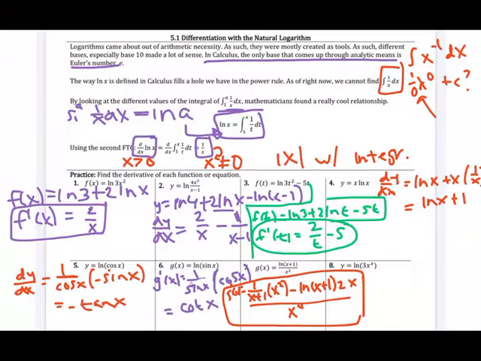And then number 8, we haven't talked about how to deal with a variable in the variable, which should be an indicator that I have to do something to change this function so that I actually can find the derivative of it. So this is natural log of 3 plus x natural log of x. Now we can take the derivative. dy dx is going to be, that's a constant, so 1. Then the product rule, natural log of x plus x times 1 over x, or natural log of x plus 1.